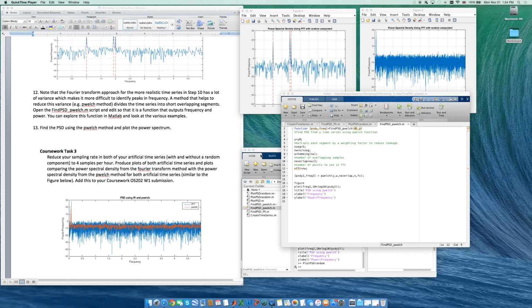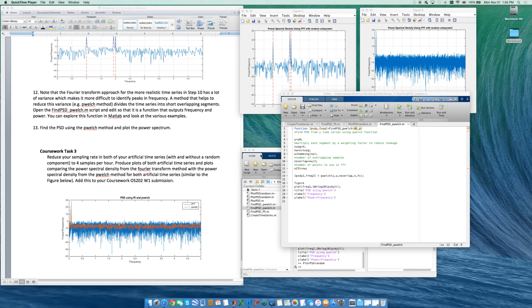Okay, so this is workshop 3, part 6. We are on step 12, where we're about to apply Welch's method, or the pwelch function in MATLAB, to our realistic time series that we generated.